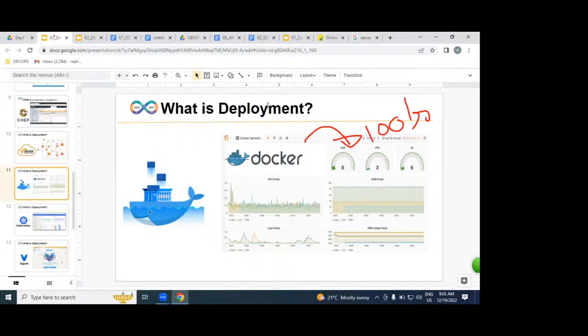What is Docker? Docker is an isolated area which is specifically for deploying our application. That is the definition. But it is an easy way of deploying our websites. Simple words. From the definition point of view, Docker is an isolated area which is specifically for deploying our applications. Understood very clearly. Example.